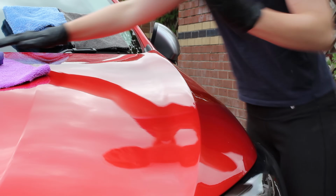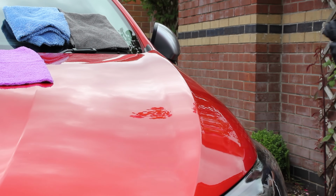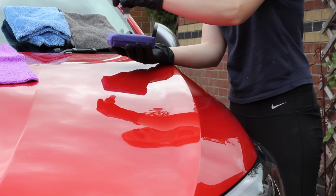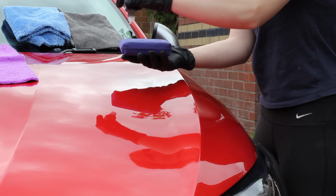So in terms of the application process of this coating itself, it is actually really straightforward. It's not a difficult coating at all to apply. So all you need to do is get your coating applicator and pour some of the coating actually onto that. Get a decent layer on there. You don't have to be shy with this coating.